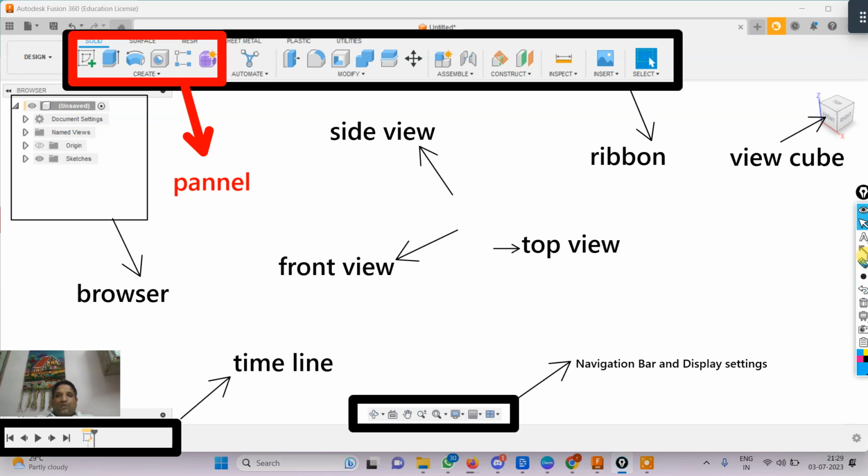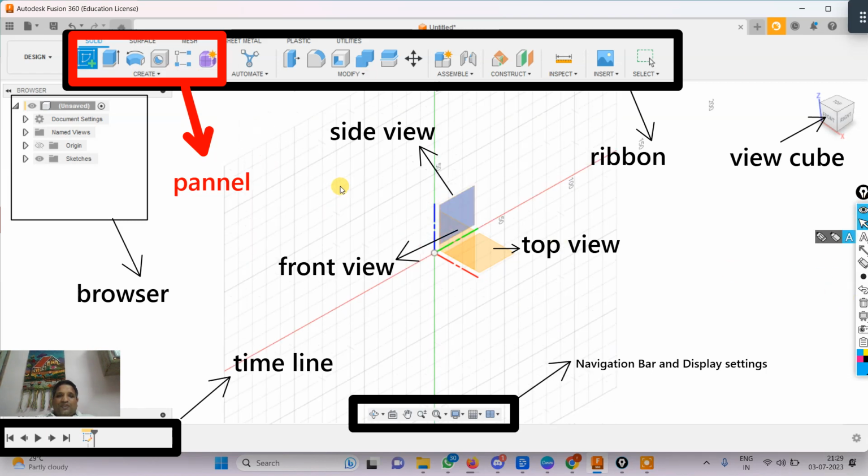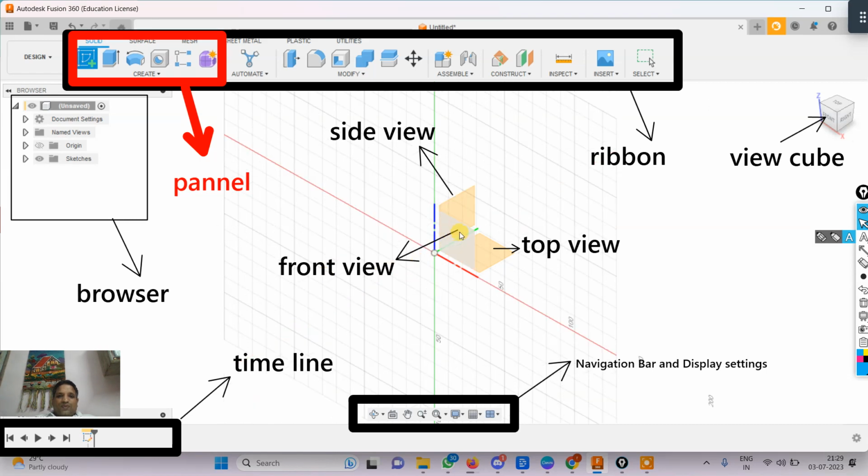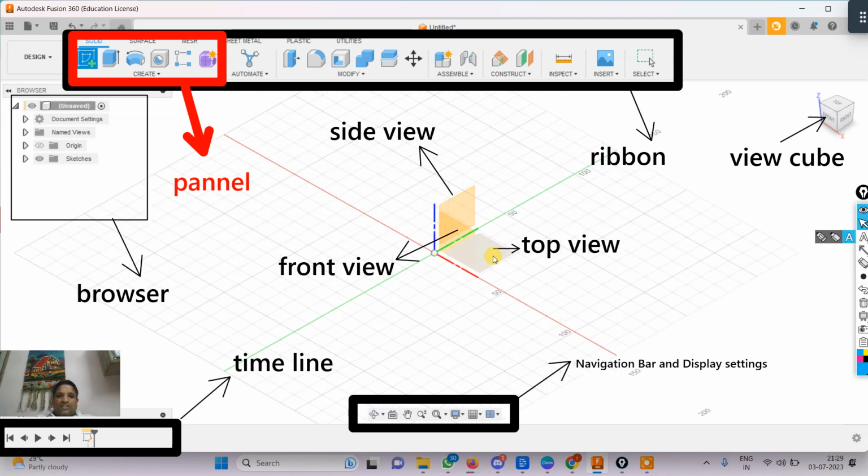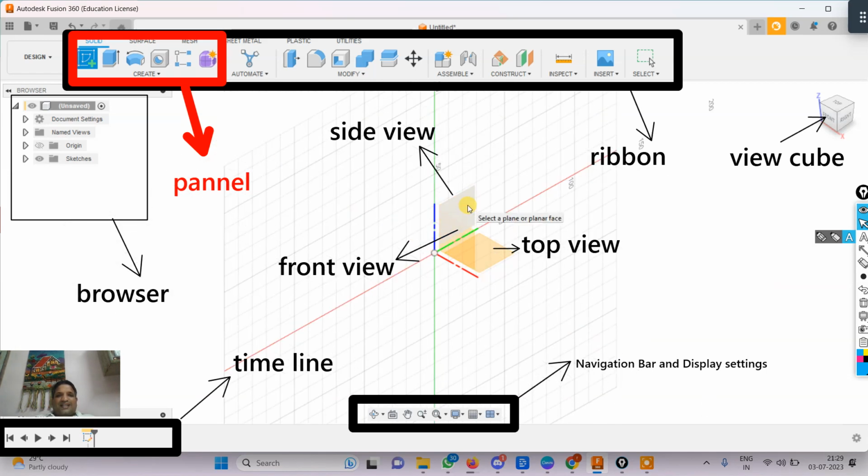Without any further delay, let me highlight a little bit. Now on the screen there are three planes coming up here. The one highlighted right now is the front view, this one is the top view, and this one is the side view.